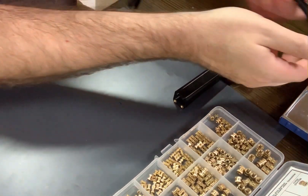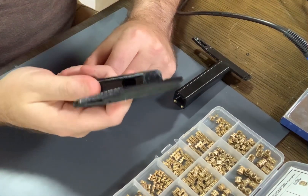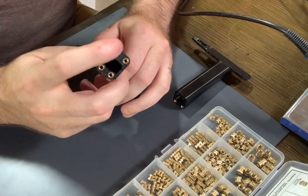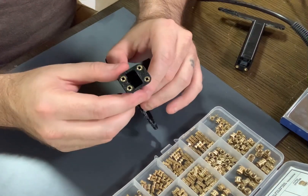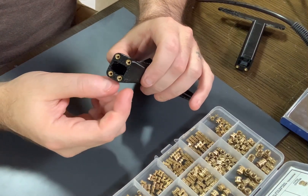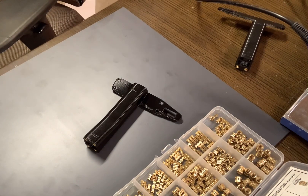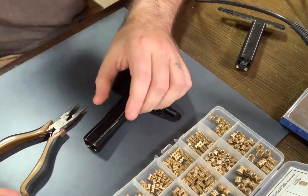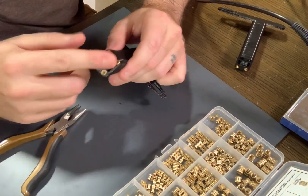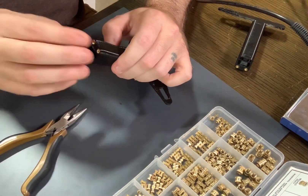Now let's say I've got a part that I've already done inserts with, and I'm deciding I'm not going to use it — I've got a different design but I want to reclaim my brass threaded inserts. It's a little different to get these back properly. You can use a soldering iron to get these out, but it's a massive pain. What you're going to want to do instead is get your hot air gun, a long bolt, and a pair of pliers. Through trial and error I found this is the best method for getting these out clean without a lot of excess plastic goop on the brass inserts.